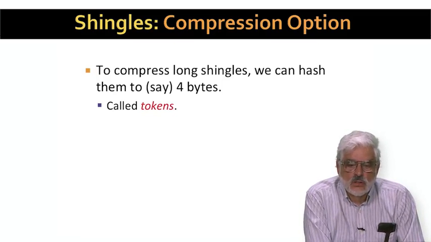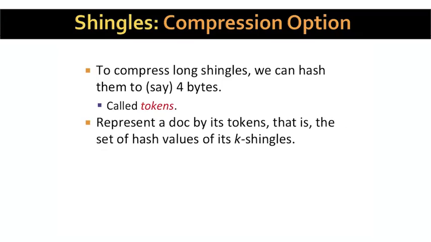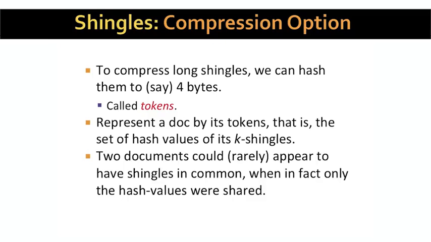The result of hashing shingles is often called a token. Thus, we can construct for a document the set of its tokens. We construct a shingle set and then hash each shingle to get a token. Since documents are much shorter than 2 to the 32nd power bytes, we still can be sure that a document has only a small fraction of the possible tokens in its sets. There's a small chance of a collision where 2 shingles hash to the same token, but that could make 2 documents appear to have shingles in common when in fact they have different shingles. But such an occurrence will be quite rare. In what follows, we'll continue to refer to shingle sets when these sets might consist of tokens rather than the raw shingles.